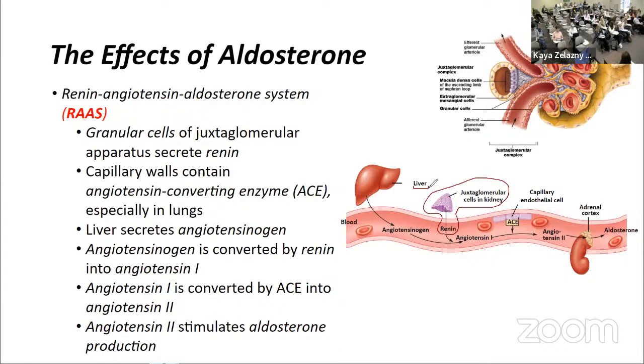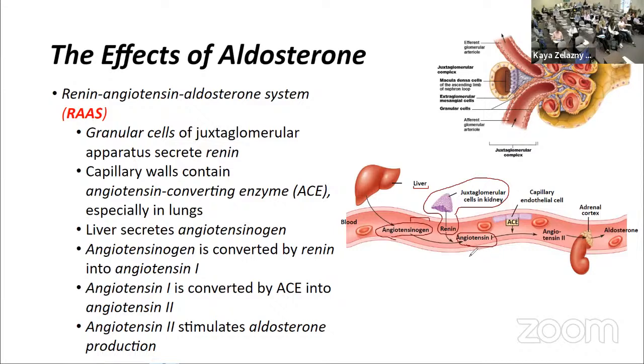Probably all having flashbacks to our clotting pathways right now, or if you're not, you should, because we have something called angiotensinogen coming from the liver, swirling around in our bloodstream all the time, just like those inactive clotting factors coming from our liver. Whenever we see that inogen ending, that's a signal to us that this is something that's not active yet, but needs to get converted. So renin converts this angiotensinogen to angiotensin 1.